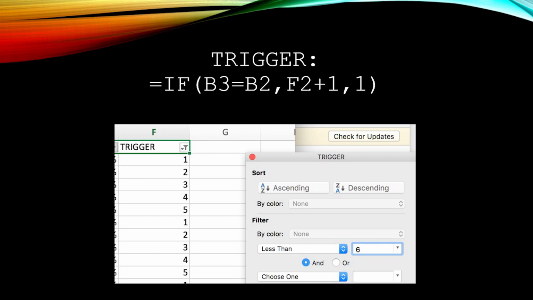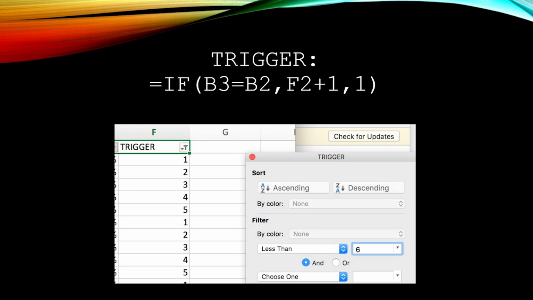So then I'm building a trigger, and everything is given in the spreadsheet at the end of the presentation. There will be a URL, and I'm saying if the current cell equals the cell above, then increase trigger by 1, otherwise reset trigger to be 1. And that will help me to calculate how many times one URL exists with different keywords. And then I'm narrowing this, in this example, to 5 keywords per URL, and I'm pivoting this table.